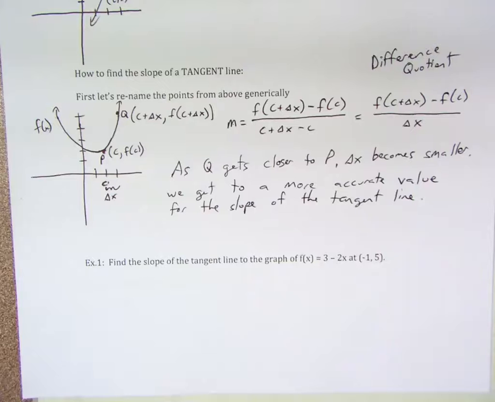Now we still can't plug 0 in because we're still going to get 0 down here. So let's expand 1 plus delta x squared out. When you square a binomial, you can't just square each term. Remember that. You can either write it twice and then FOIL it out, or I use a shortcut. I square the first term, I double the product of the terms, so the product is delta x, so double it, 2 delta x, and then square the last term. So square the first, double the product, square the second. So delta x squared. And then -4 plus 3 is -1.